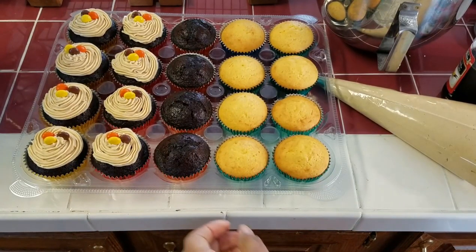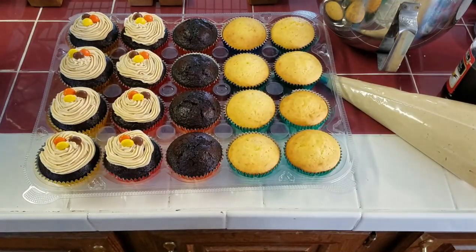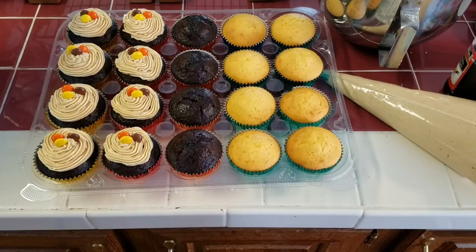Here's the peanut butter. Chocolate peanut butter buttercream cupcakes.